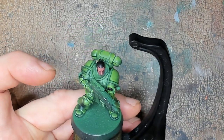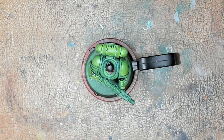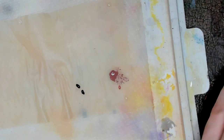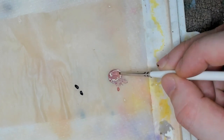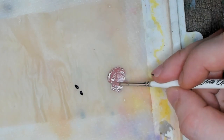All right. So next, I'm gonna start walking it up to my next flesh color, which is gonna be Cadian Flesh Tone. But I wanna walk it up to this color. I'm gonna try and move this guy out of the way right now. There's my Bugman's here. I'm gonna take the Cadian Flesh Tone and just kind of mix them together. They get kind of a middle in-between flesh tone. There we go.